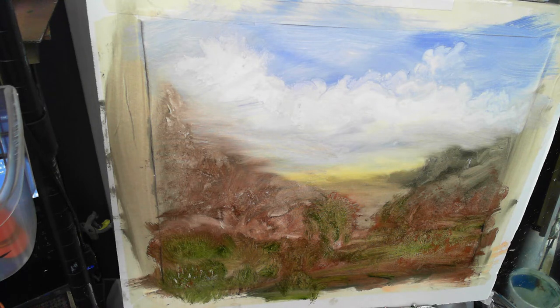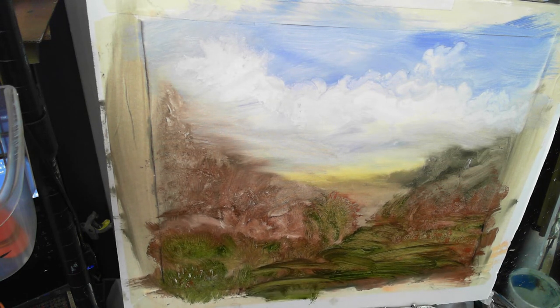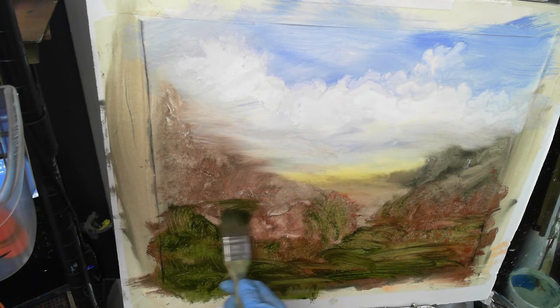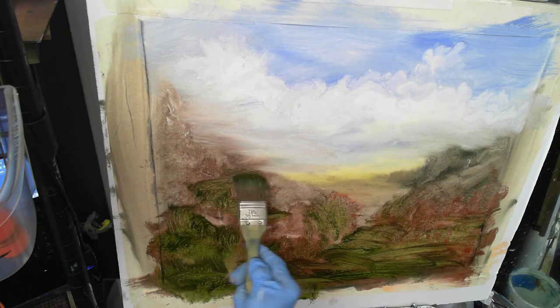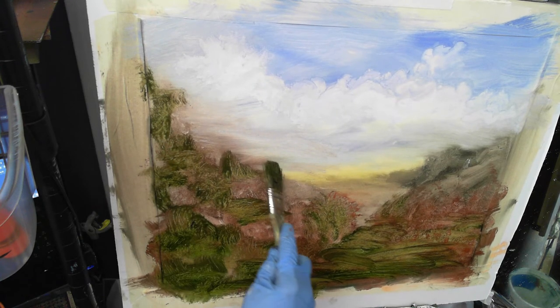So I'm going to add some linseed oil to that, and we're going to just mix this soup here. Oh, that sap green really stuck on the one side, so I'm gonna slap that on. I'm getting my darks on, and I see the spots where I like them. Squint. Yep, that's about it right there.